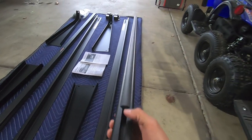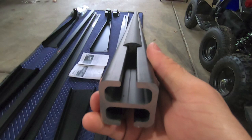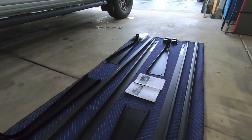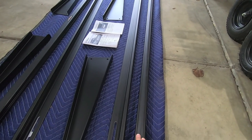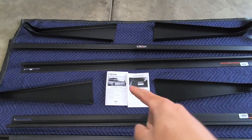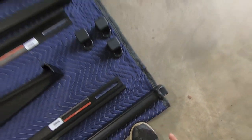And then here is the cross member. So this is the cross member that goes from side to side, which ultimately the kayak will be sitting on. And you can see on my application, there's a rubber pad up on top, which is nice because when I mount the kayak to it, I don't have to worry about scratching the kayak or messing up any of the metal. I have a nice rubber friction surface for it to get tied down to. In addition to all of the structural members, you get the instructions, you get end caps. These end caps will go on the end of the cross braces or cross members.